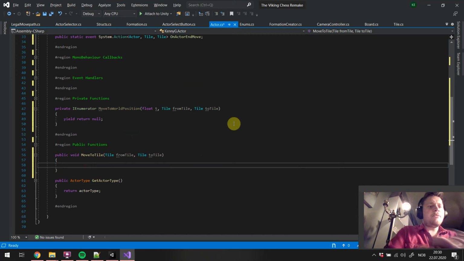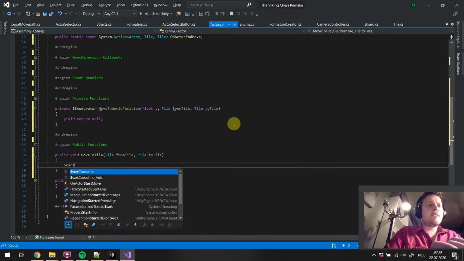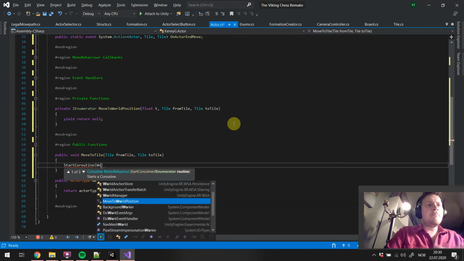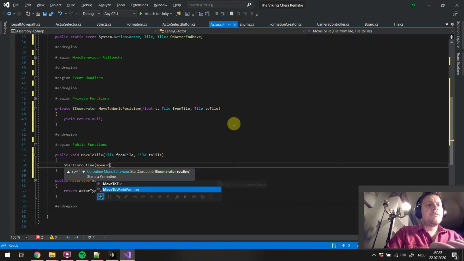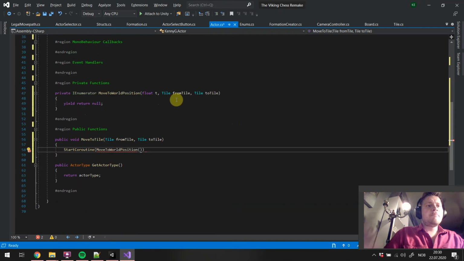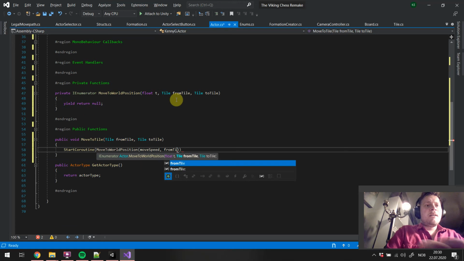In Unity, you need to start the coroutine using a special function called StartCoroutine, and then MoveToWorldPosition, and the t is our move speed. From tile, which is a parameter, and to tile, which is a parameter.